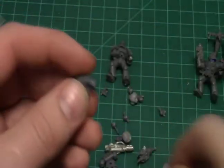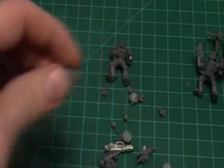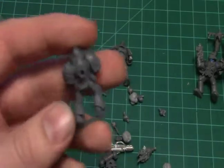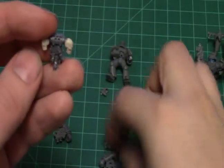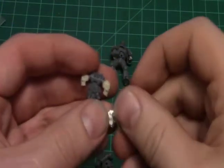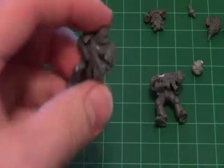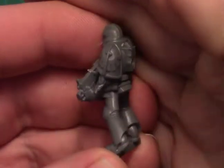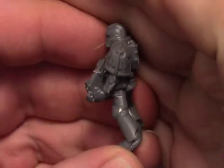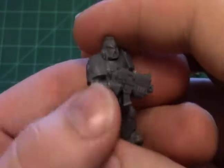I don't think I'm going to be doing flames or anything to the backpacks. They're pretty fine as they are. But the reason why there's skulls on these and not the other two is it's going to make it easy to identify the special weapon, with the Dark Angel Legion of the Damned conversion. So as you can tell, that symbol is pretty clear. That symbol doesn't really matter, but it's still there.